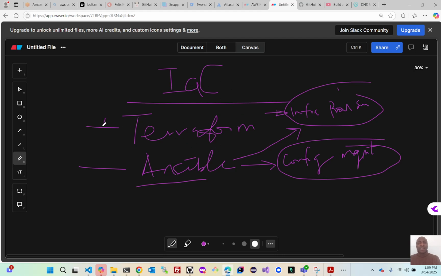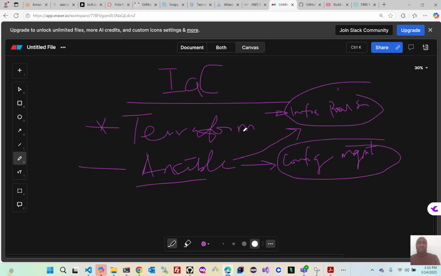Now, in today's video, we are going to be using Terraform to create a Git repository in GitHub. You know that Terraform can be used to create a variety of resources using different providers.